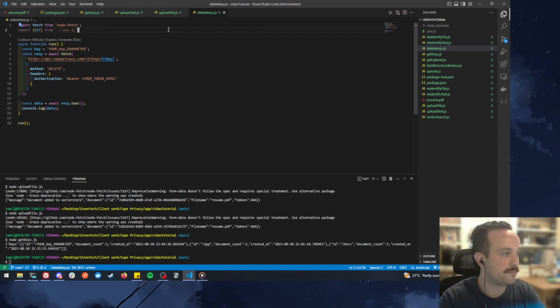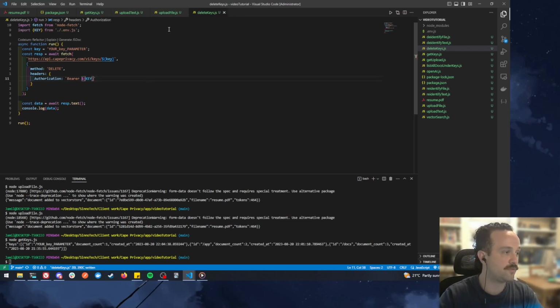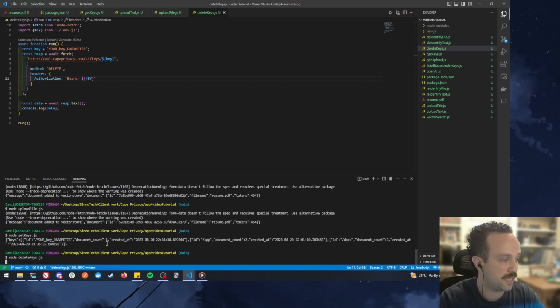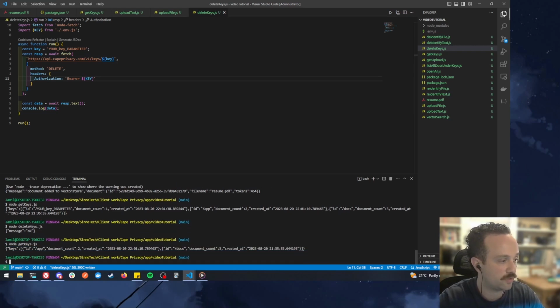We're going to once again import our key, and when we go down to our const key, we're not going to change this because it should have been changed in our previous line. Since it is the right key that we are targeting, we're just going to go down to our API key, change that to key, and get rid of this extra quote. And we're going to run node delete keys.js. Okay, with a proper response, we will see message okay. One more time, if we get our keys, you will notice we no longer have our your key parameter, and the only two keys that we have are app and docs.